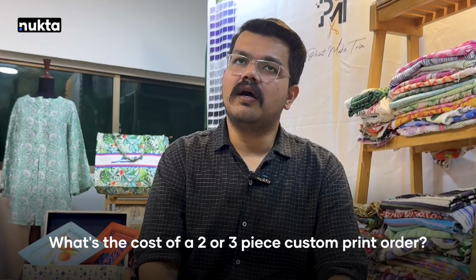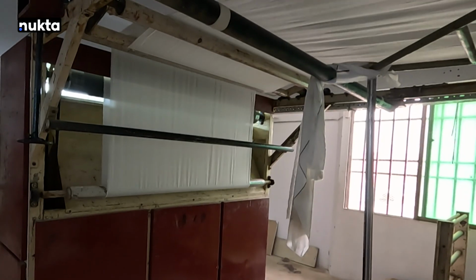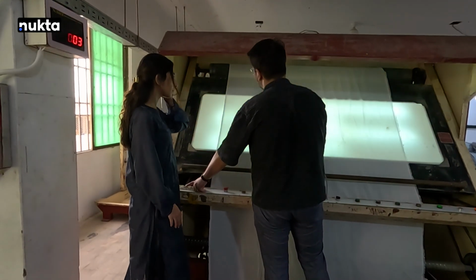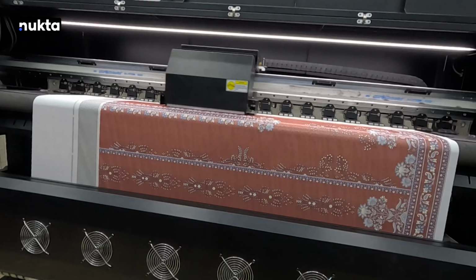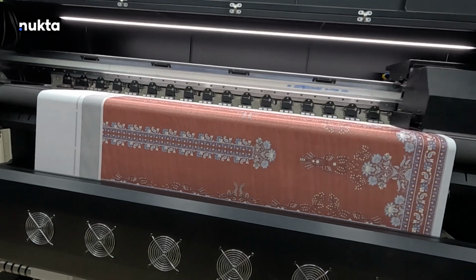We've just started our line of ready designs that's print on demand. So you select a design from us, you order it off our Instagram or our website, and we've kept the measurement open. So you don't really need to order just a two-piece. If you're a plus size or if you're an undersize, don't go on our measurement. Give us your measurement. So maybe a normal two-piece is 4 meters. But for someone who's maybe a little thinner than the usual fit, she needs 3 meters. She should not have to pay for that extra half meter.